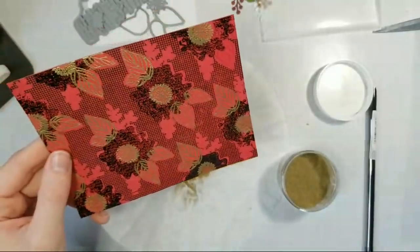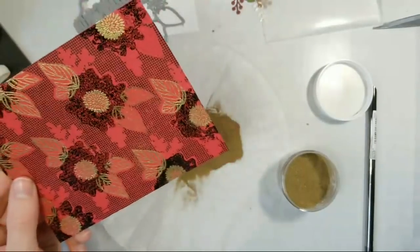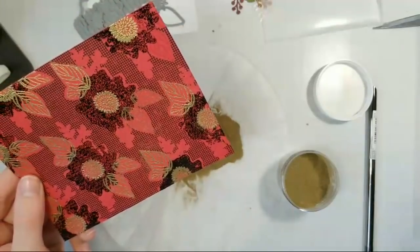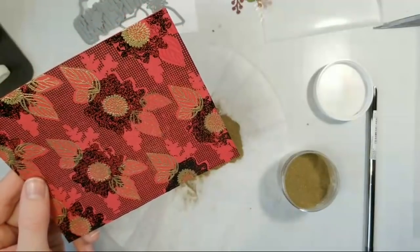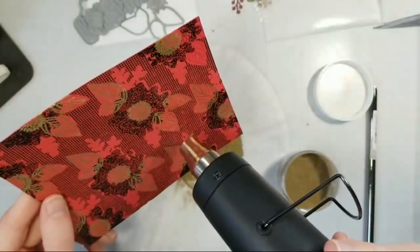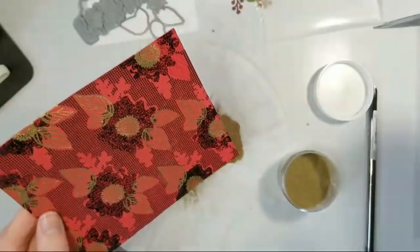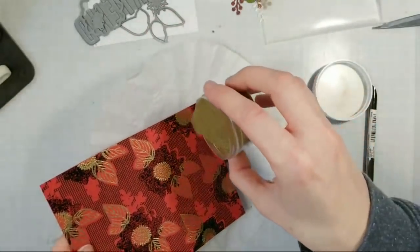I've been seeing that one ink blending technique lately where you sort of blend on all the different colors and make that ombre look. And I think that's really, really fun and amazing. It looks really pretty. So I've seen a lot of people doing that technique lately.